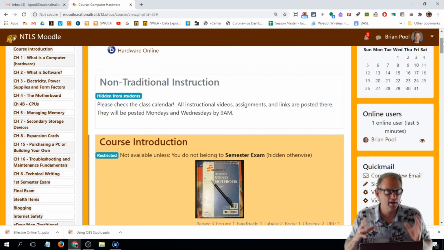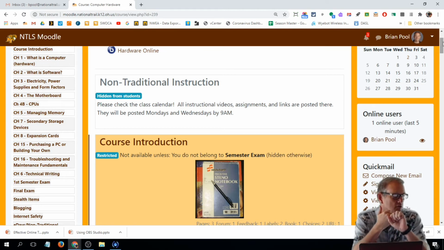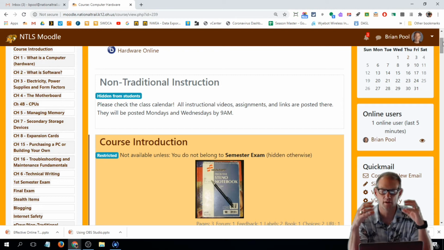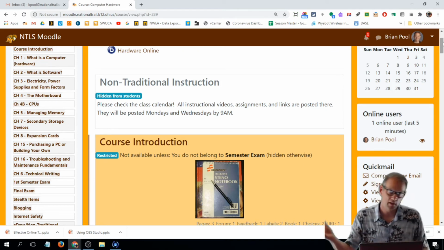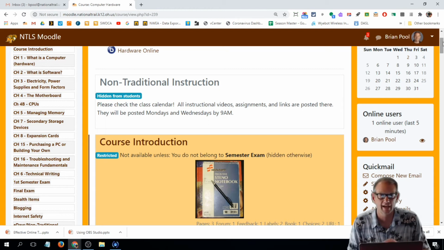So in the topic areas, the second part of the rubric is the topic areas themselves. A baseline is those should only include activities and resources pertinent to that section. If you've got old stuff that you haven't used forever, either delete it or make a section that says old stuff and drop it down there so that it's out of the way for both you and your students.